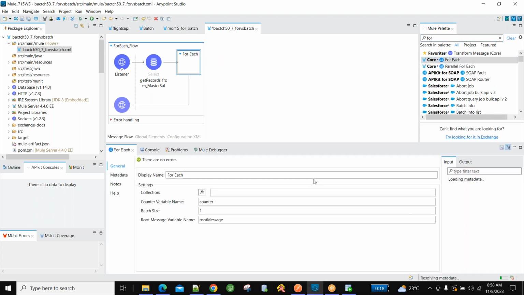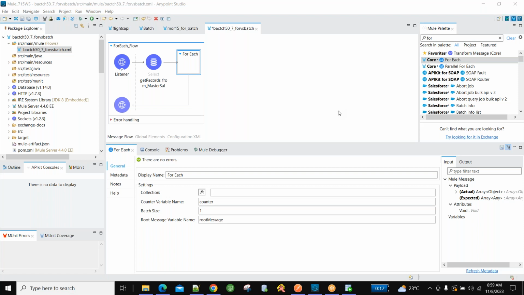Okay, see the behavior of for each. If you see, counter is already there. So in other technologies, like in Java, or if you have any knowledge of Java or Python, incrementing a counter is something we have to do manually. If you see the for each syntax, after reading at last we will keep counter plus 1, right? Counter increase we will keep.